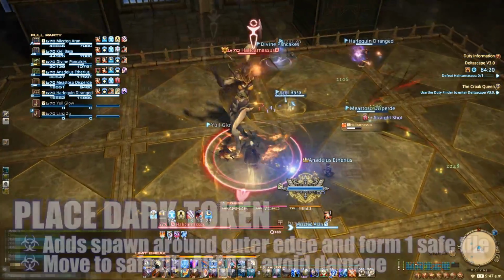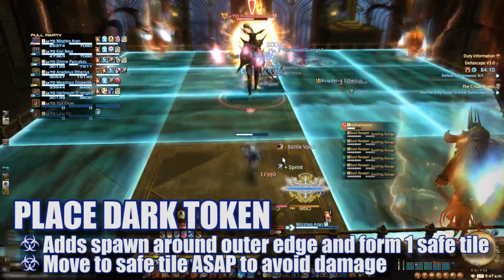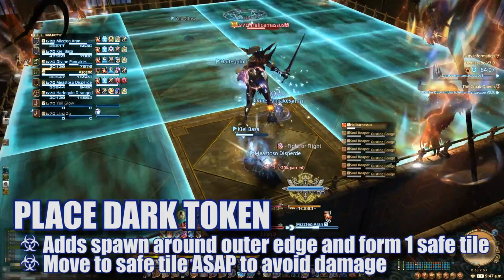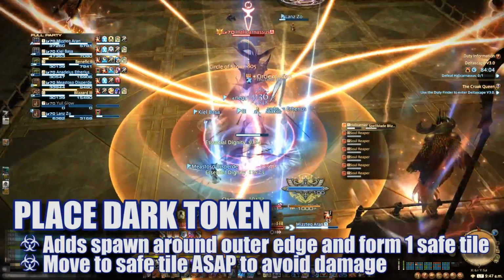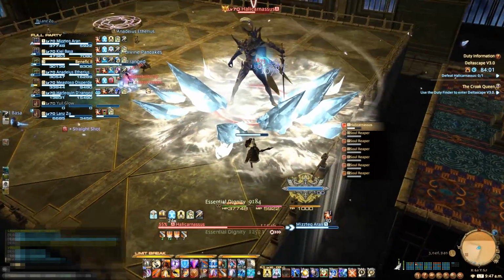The next Place Dark Token will spawn a number of Soul Reaper ads around the outer perimeter of the room. These will cast large column attacks across the platform. One specific tile will be the safe zone, and players will need to move to this immediately to avoid damage and debuffs. Be ready to immediately avoid SPELLBLADE Blizzard 3 once those attacks go out.